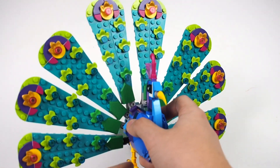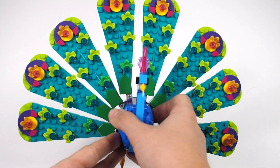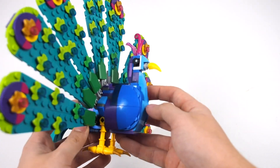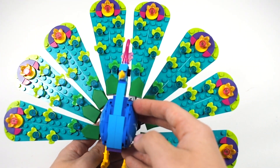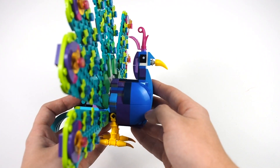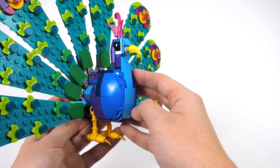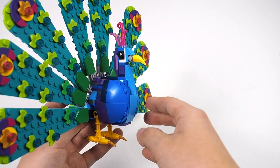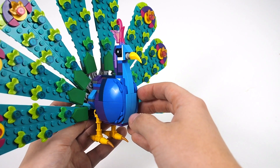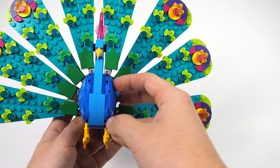I can say for certain that those colors do not go to waste in this set. Teal is the dominant color of the feathers, and it just so happens to also be one of my favorite LEGO colors in general. The shades of blue here are also excellent, and while the set isn't actually that large, the way the feathers spread out give it quite a presence. Looking at the body of the peacock, it becomes apparent that this is actually a relatively small build, but at the same time it feels like a perfect size. Anything smaller and I think detail would be lost, but if the set becomes too big, the curves and angles can be really challenging to get right.